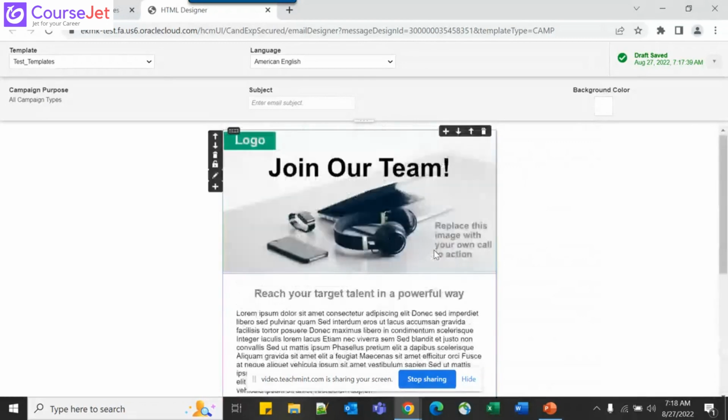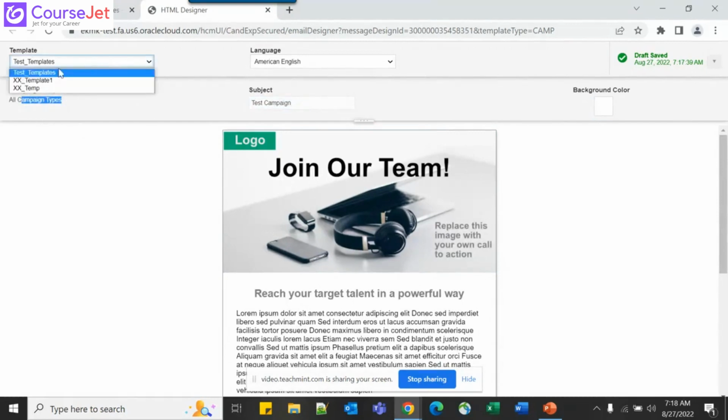If you had selected blank, then a blank template would come here. We can also type the subject: test campaign. Based on the campaign types, these templates are coming.